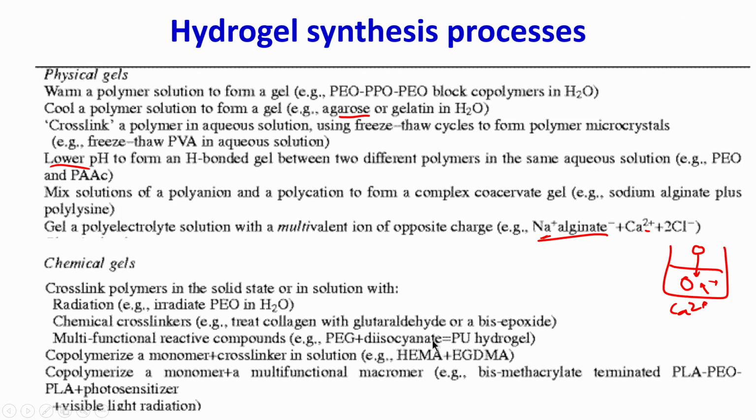And then in regards to chemical gels, it is fairly straightforward. You can have some sort of a cross linker that diffuses through the chains and then cross links different sections of the chain. You may have some sort of radiation, so maybe it is a UV based polymerization. In the presence of UV, it generates radicals which then form these polymers and cause them to form a hydrogel. So, all of these can happen. You can mix different kinds of copolymers together, and they may just have functional groups that are reactive against each other and they may form bonds. So, all of that is fairly well feasible.